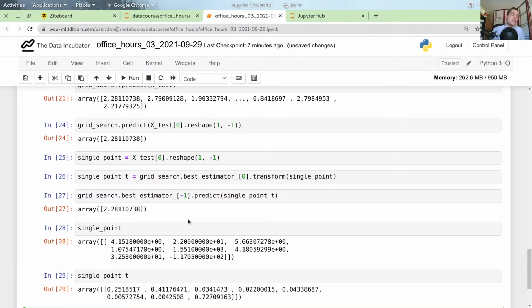I would say standard scalar will probably be the better one. Strictly speaking, I would just use it as a rule of thumb.